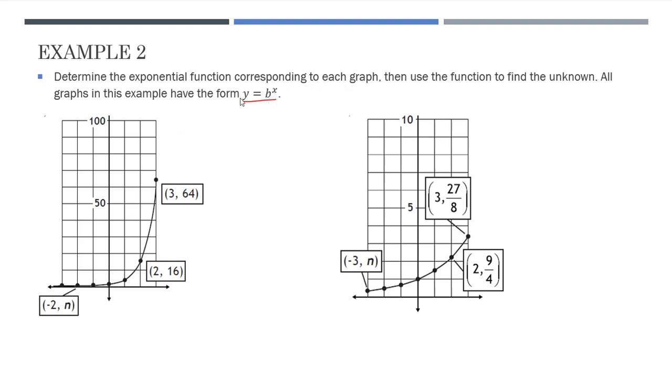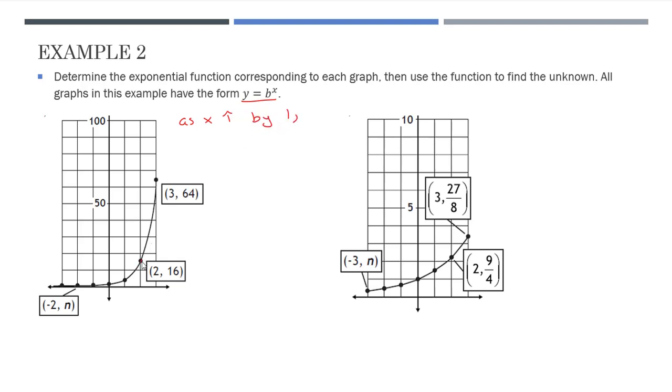And what this says is that there have been no shifts of the graph or stretches, which I'm sure you're tired of hearing those words at this point. But yes, at this point, we don't have any stretches or translations. That makes life a lot easier. What I'm looking for is what happens as x increases by 1. Now we could make a table. I think that's a little bit overdone. I just want to see as x increases by 1, what's happening to y.